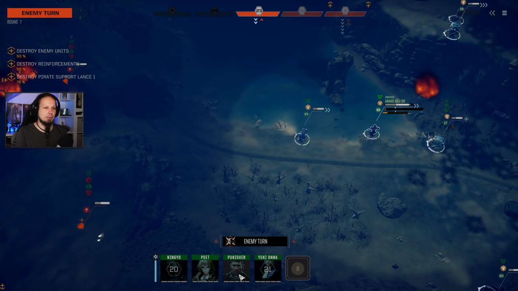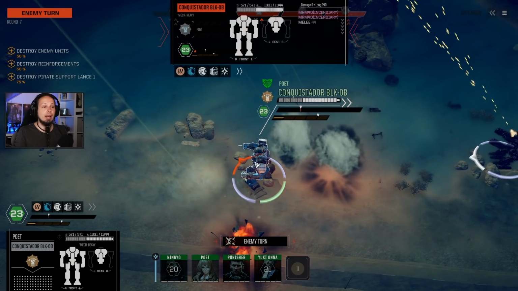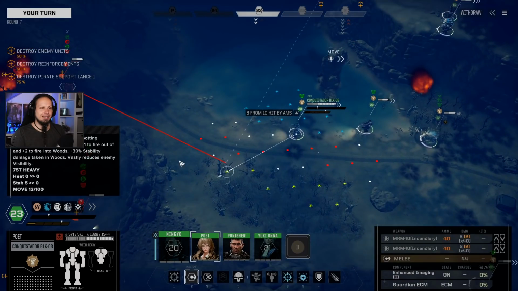Let me see, who's there? Poet and Punisher. So we have our Anand and we have the Conquistador. Yeah. They're gonna either overheat and or knock them down, and then we're gonna follow up with the BFG to the head of the Fafnir. Yes, Commander. That's how we do it.